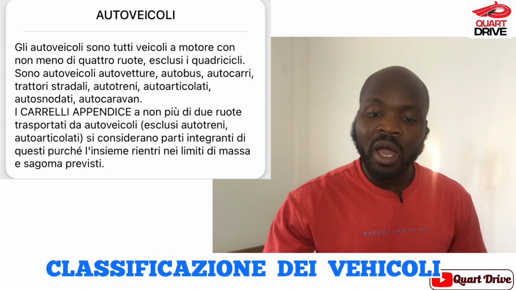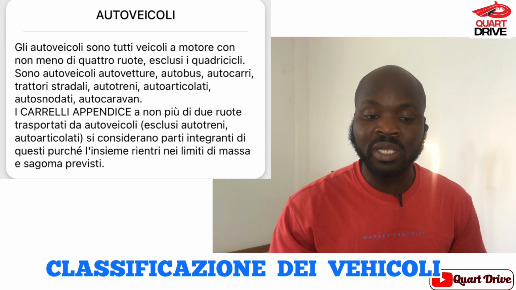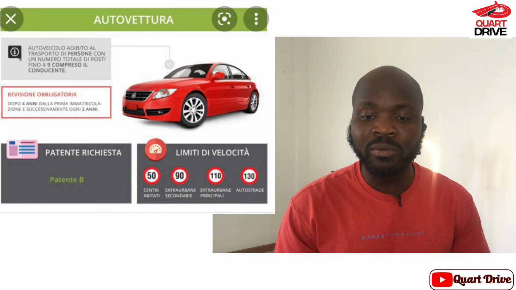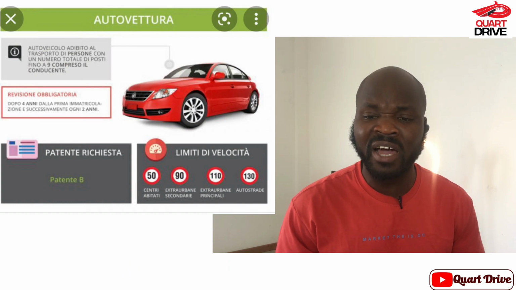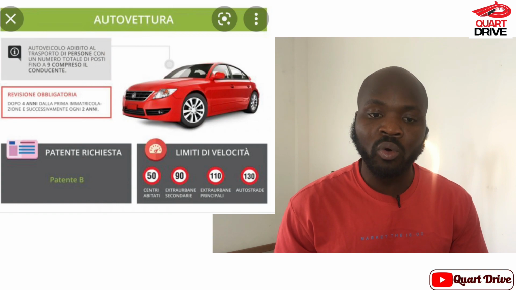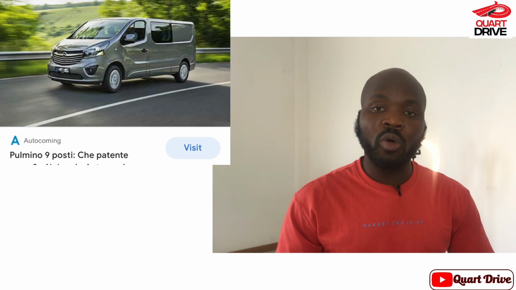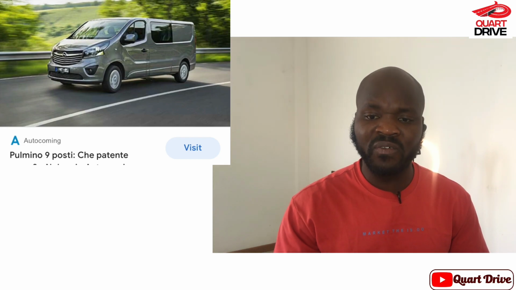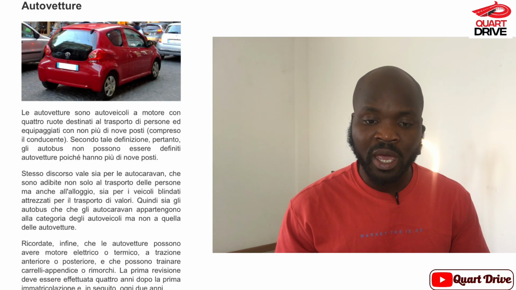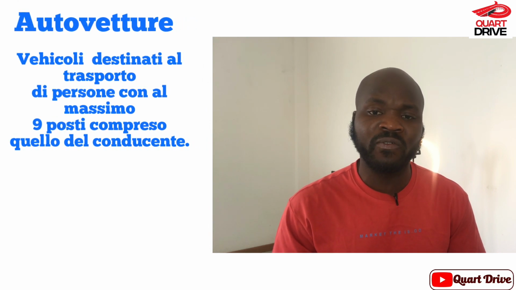And within auto vehicle, we have another type being the Autovettura, which is the passenger's car. The Autovettura is a type of car used for our daily routine, and it has a capacity of 5 people. We have some which have 4 people including the driver, and we still have Autovettura being a kind of car having 9 seats including the driver. So the Autovettura is a type of car used only for public transport of people. It is not used for transporting goods. That means you can use it to transport people.